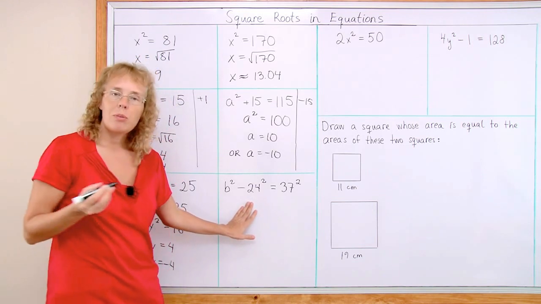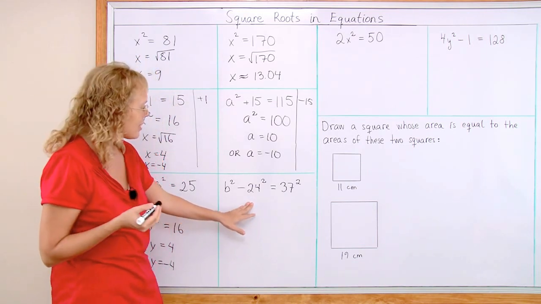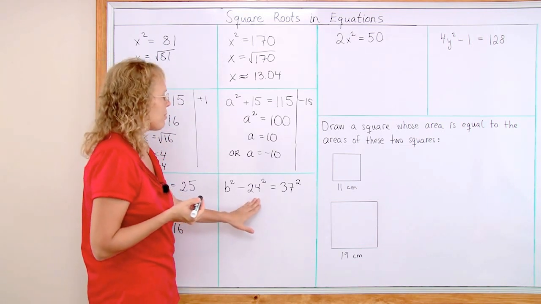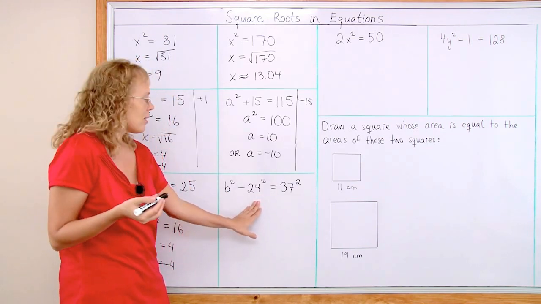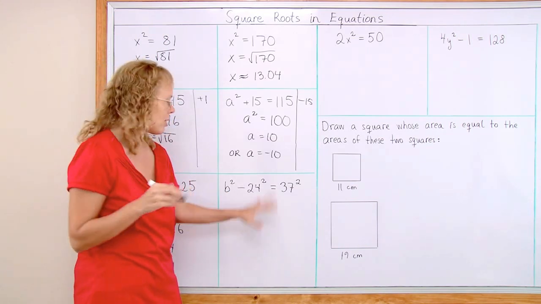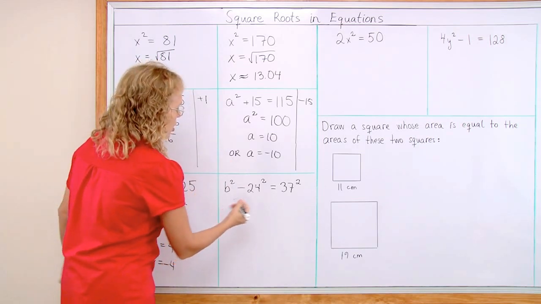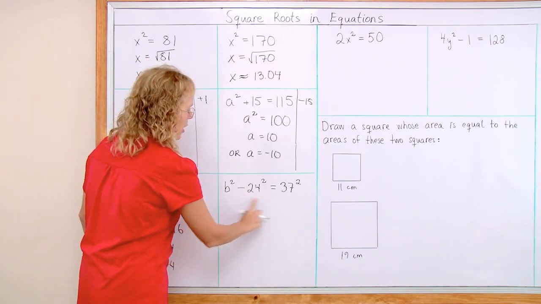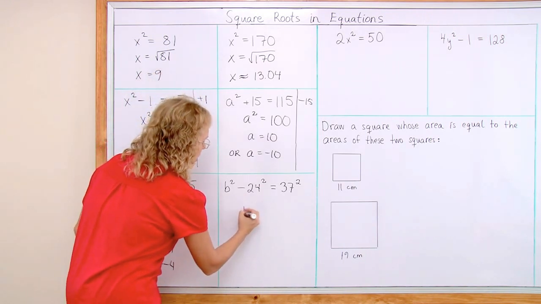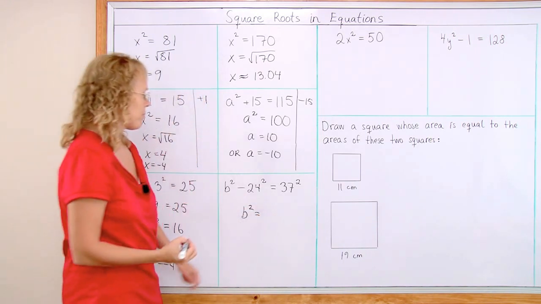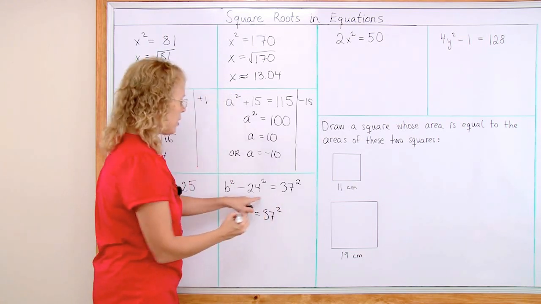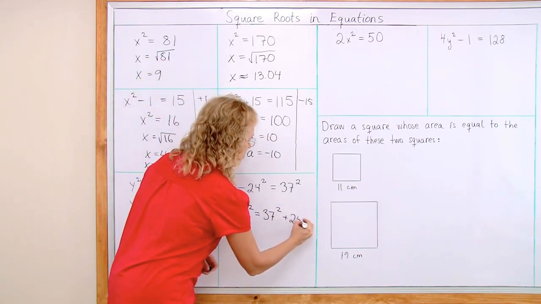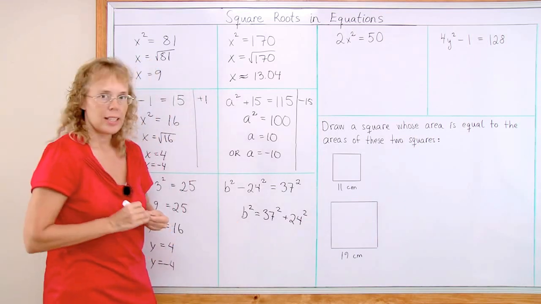Here it looks a little bit more complicated, but it really isn't. I can first simplify these if I want to. Or I can leave them as they are and then just use my calculator in the end to calculate the whole thing. So if I do that, I will add this to both sides. So then I will get b squared on this side, right? And this side, I will have 37 squared and then this added to it. Like that.